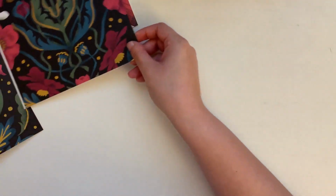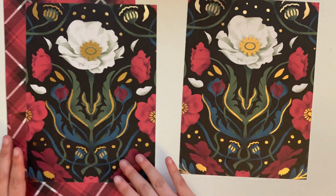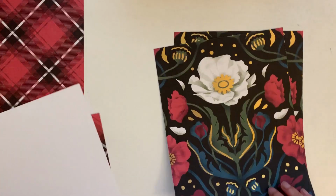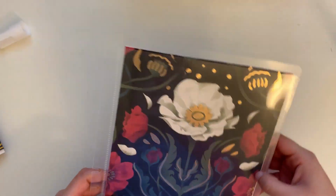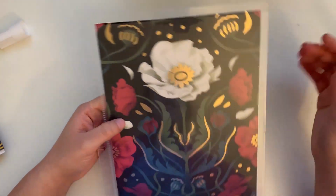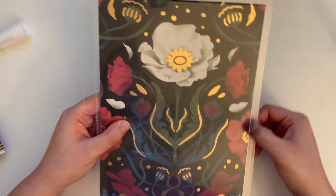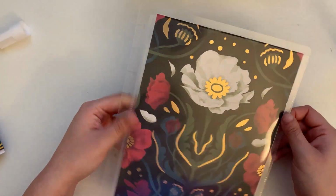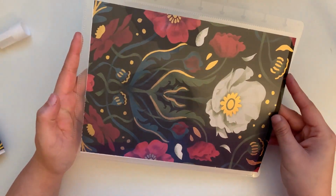Ooh, I like it. Okay, so doing the same thing to this one. So I've got two, they look the same. Now I can put the two pieces together. Okay, so this is going to fit without any problems. The downside to these covers is that because you need wiggle room to slip things in and out, you do have a lot of clear overhang on either side and at the top especially. But I think it'll be all right.